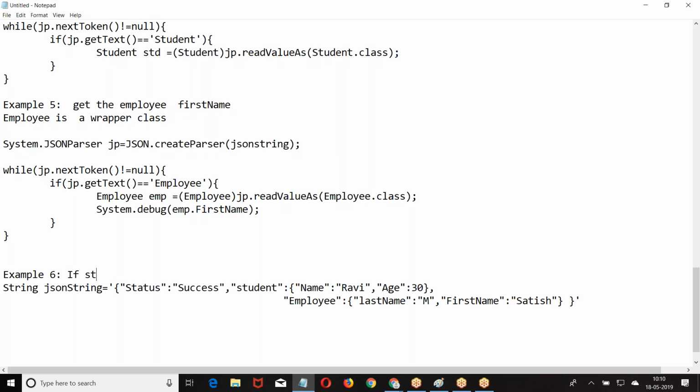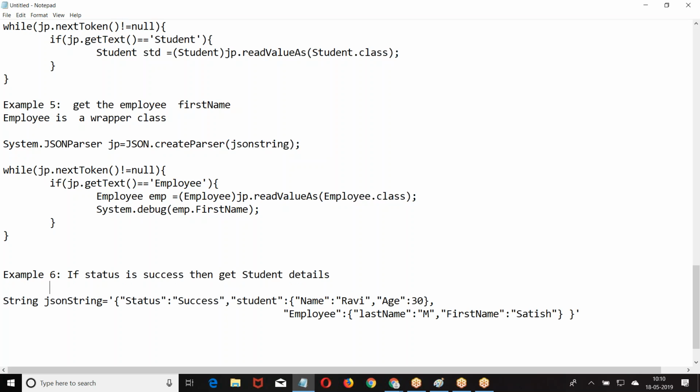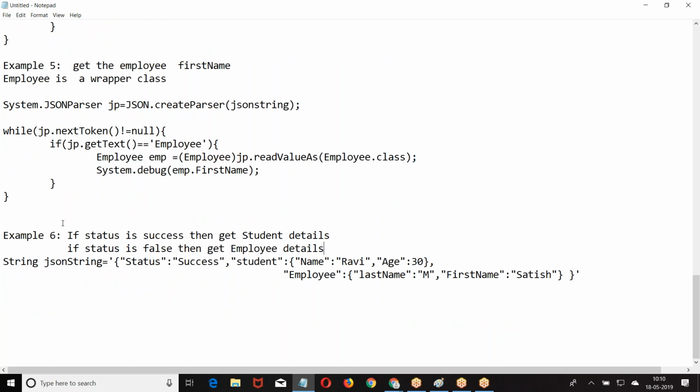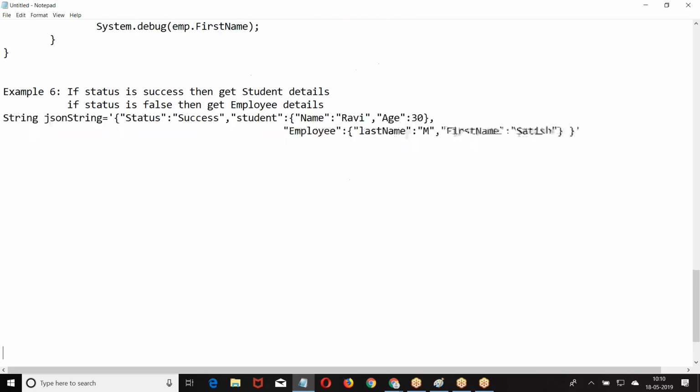If status is success, then get student details. If status is false, if status is success, I give status field. If it is success, give me student details.